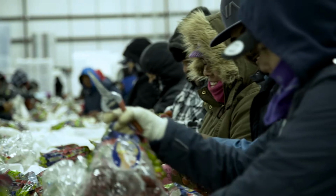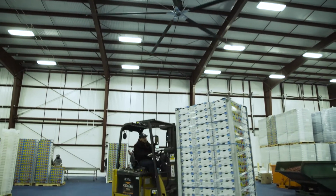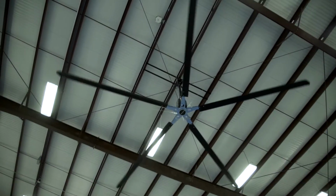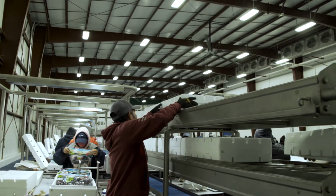The new packing facility that we built this year is going to house our new packing line. That's going to allow us to control weights, control quality, and to ship out the grapes faster than they would be if they were packaged in the field. Peter and I decided that we needed some high quality large fans for the areas to help with moisture control while we were packaging the grapes.